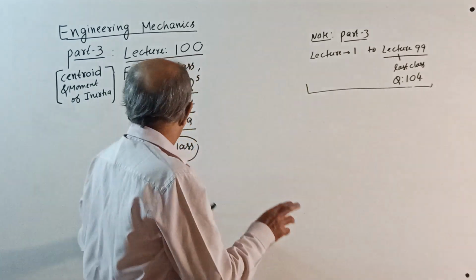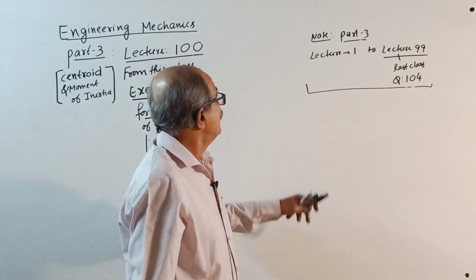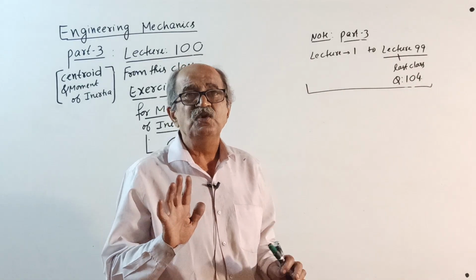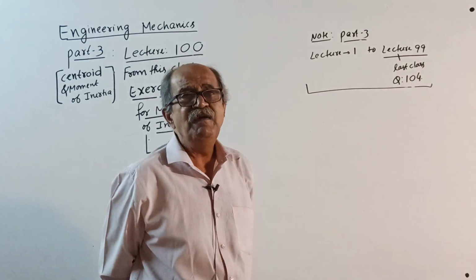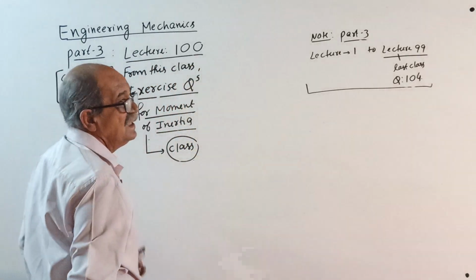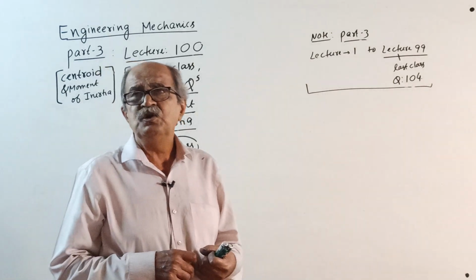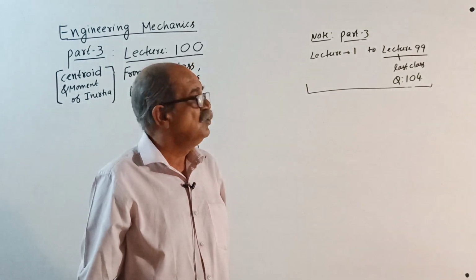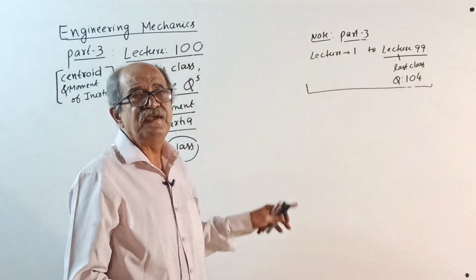Now everything is almost over. This lecture 99 is the last class for systematic solutions. For the time being it is the last class; if I feel anything further is required, I will add it. Then why these exercise questions? I want to make this course a complete course, so that those who want to practice solved questions know the steps. So you should solve independent questions. For that purpose, I am starting these exercises.